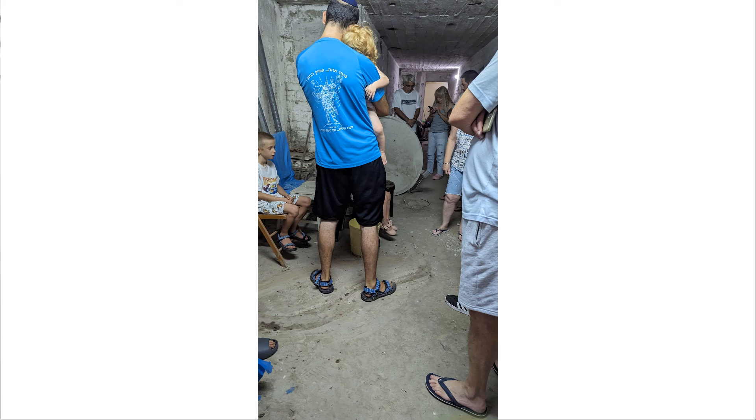Another downside is that because it's such an old building, there are a lot of plumbing issues. Because we're renters, it doesn't bother us as much. We first moved to this apartment around eight years ago. Back then it was just us before we had any kids — we were expecting my son. We lived in a very small 40 square meter, about 430 square foot, studio apartment in Tel Aviv. When we first came to this apartment, 85 meters seemed like a mansion to us.